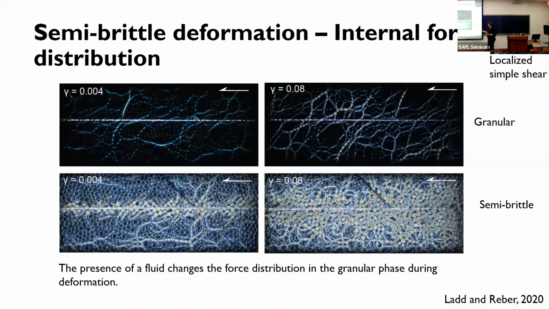When we add a fluid to the system, this is basically the result of this experiment. Everything is exactly the same: same number of beads, same deformation, everything. But in this case, all the pore space is filled with oil. And I don't think it needs much convincing that these two experiments look fundamentally different, right?